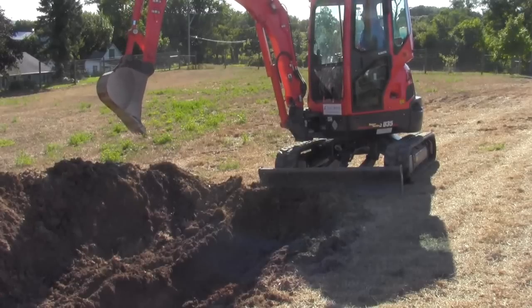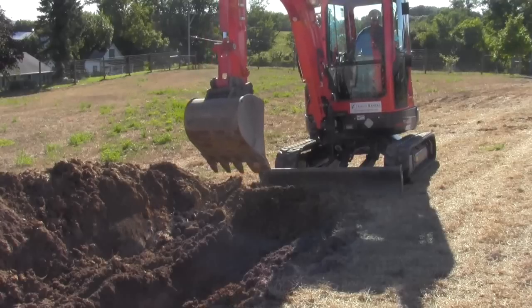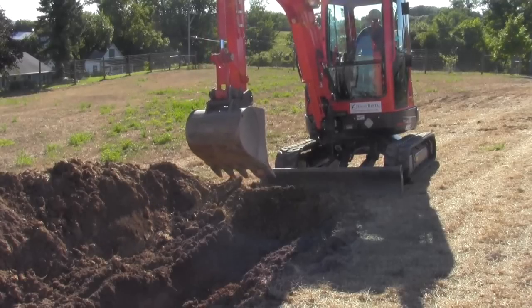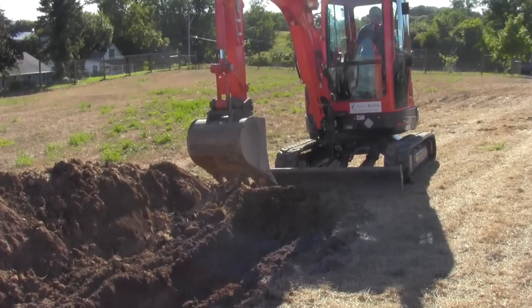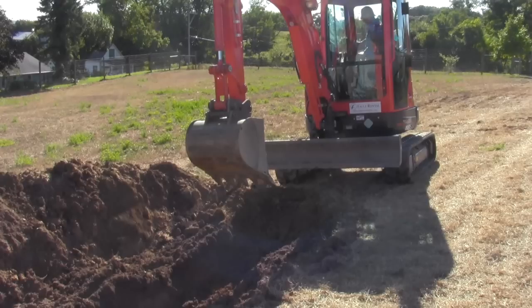And sometimes, if you're real close in, you can shake the bucket back and forth like that, and that'll sort of get the material out of your bucket. So that's ready to go for the tractor. And then the next thing you'll want to do is there's a little lever that pulls up the digging bar, or the little bar that sort of stabilizes you. If you don't have the bar down and you try to dig, this thing goes all over the place. So you definitely don't want to do that.